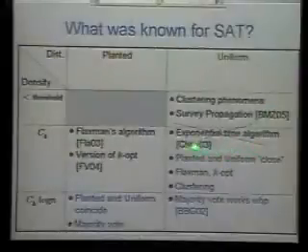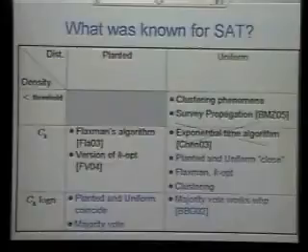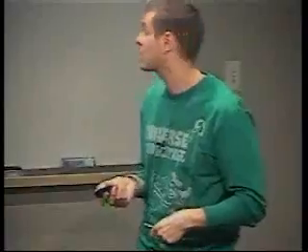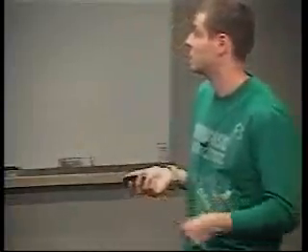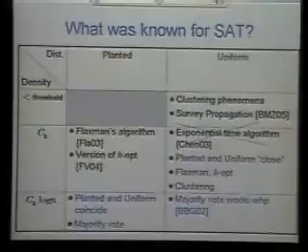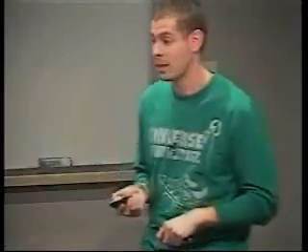So what was known up until now was an exponential time algorithm, of course running not in 2 to the n, but some (1 plus epsilon) to the n, due to Chen. And one of the open questions was, what can one do in the uniform distribution? So this was an open question, and we settled it, showing that whatever is known for the planted case is basically known for the uniform case as well.